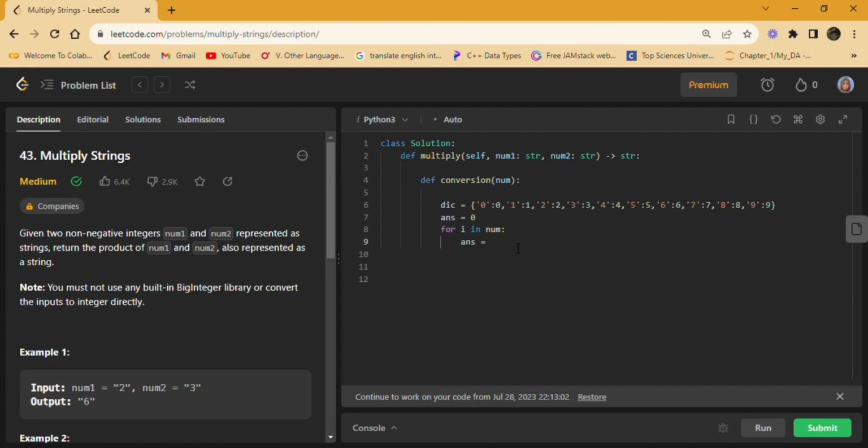So I just multiply answer with 10 every time and add dictionary of i. What does it mean? It will check the key, but it will add the value here. Okay. So this efficiently converts the entire string into the integer.